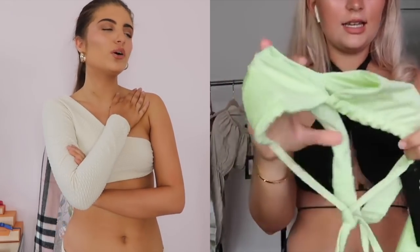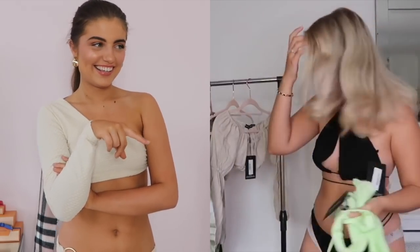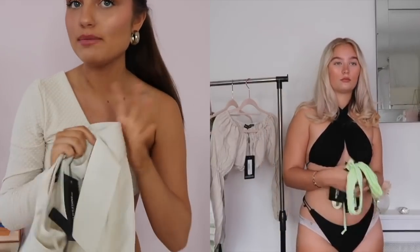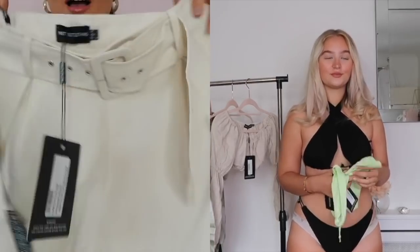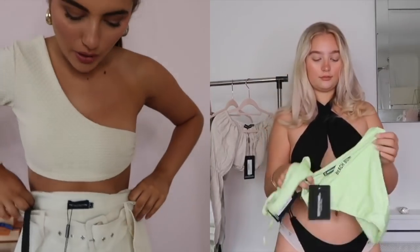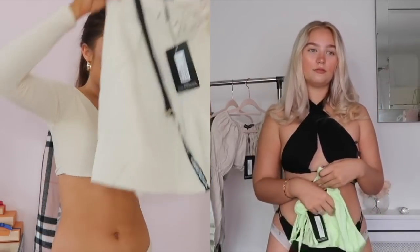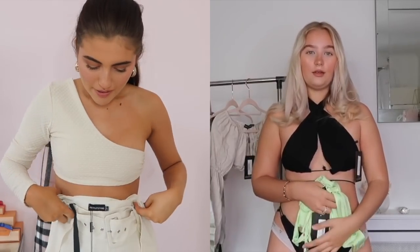This bikini is like mind-boggling — it's like a one-shoulder thing. I'm going to have to look it up. Grace may take another hour to try this one on. We also have these shorts which are cream — cream's my favorite color to wear. I love the buckle detail. The only thing is they're long shorts, not mini shorts.